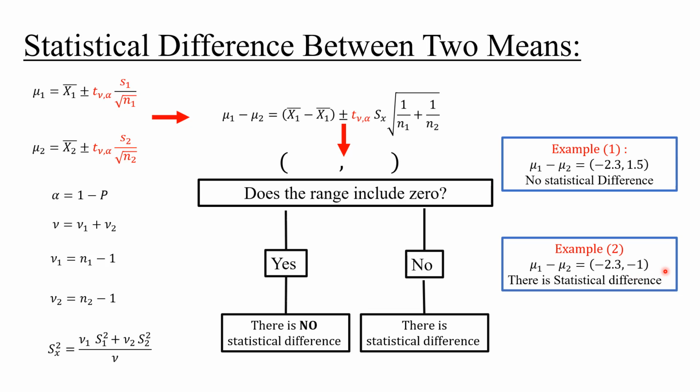And that's how we can tell whether there is a statistical difference between two sets of data, because the data itself is always going to be different. But how different is it? Is it large enough that we could say the two data are from different populations, or are negligible?